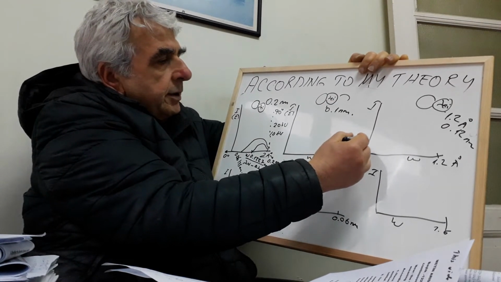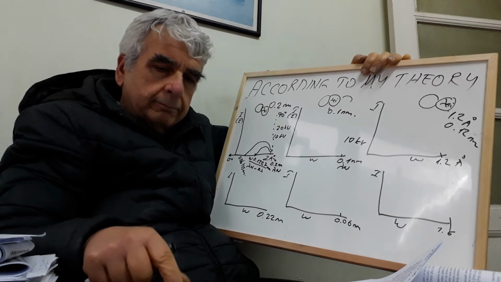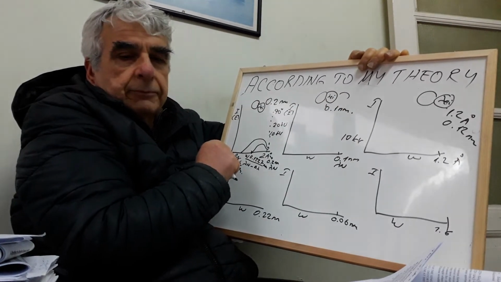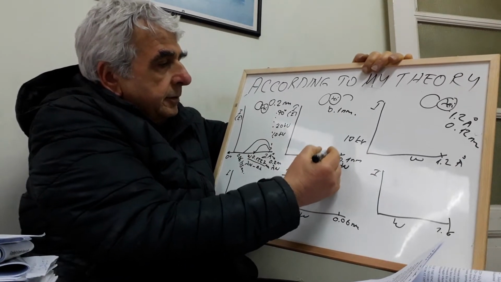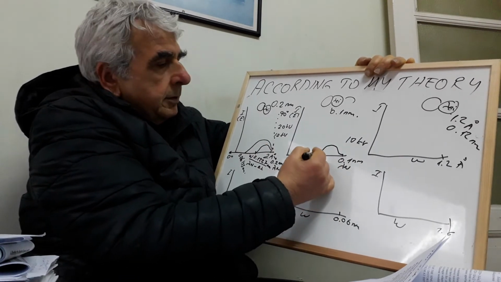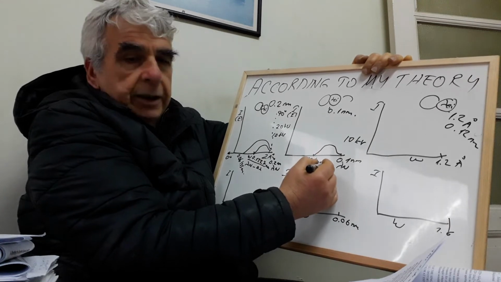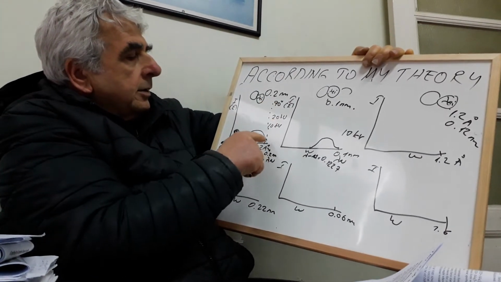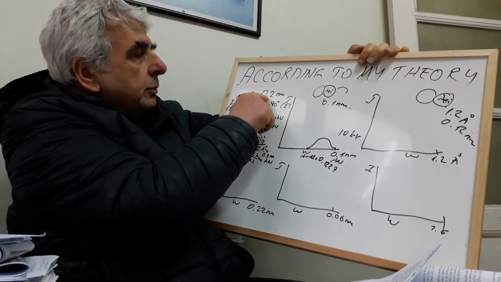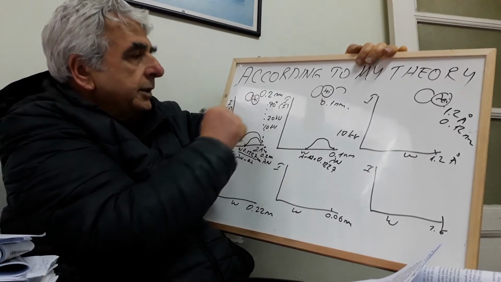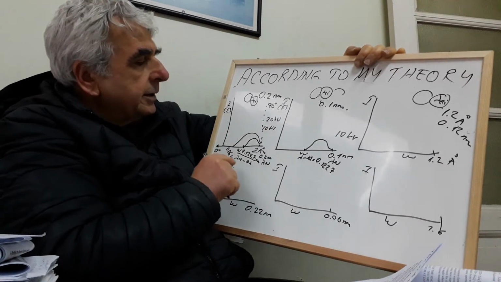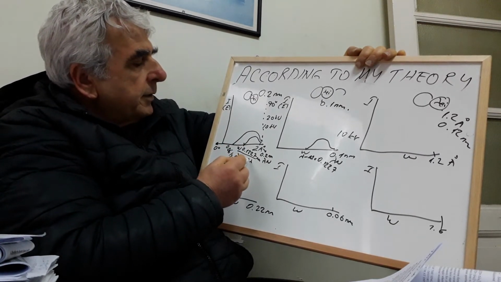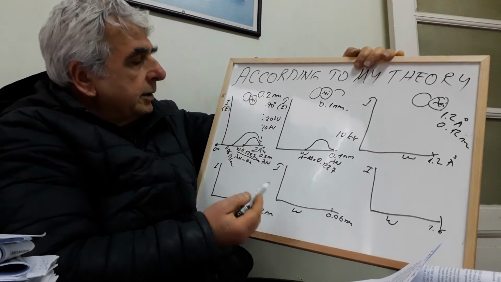Now, 10 keV. When we apply this 10 keV voltage, its lambda minus delta lambda will be equal to 0.1227, the same. Remember, we applied 10 keV voltage to these 0.2 initial wavelength free electron motion forms, and this was the result: lambda n minus delta lambda is equal to 0.1227.